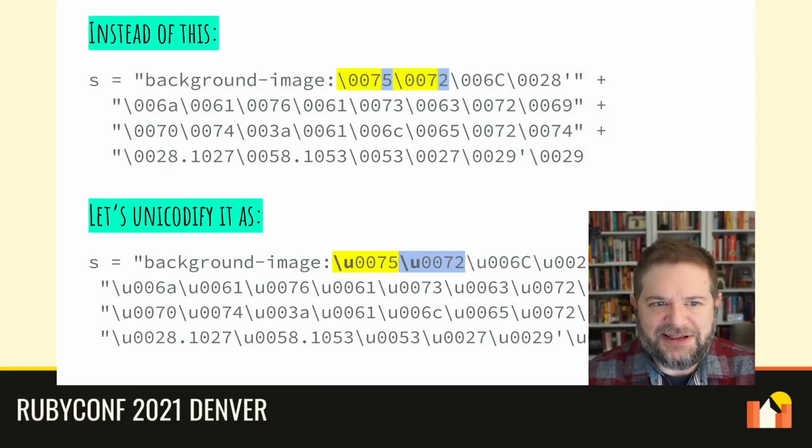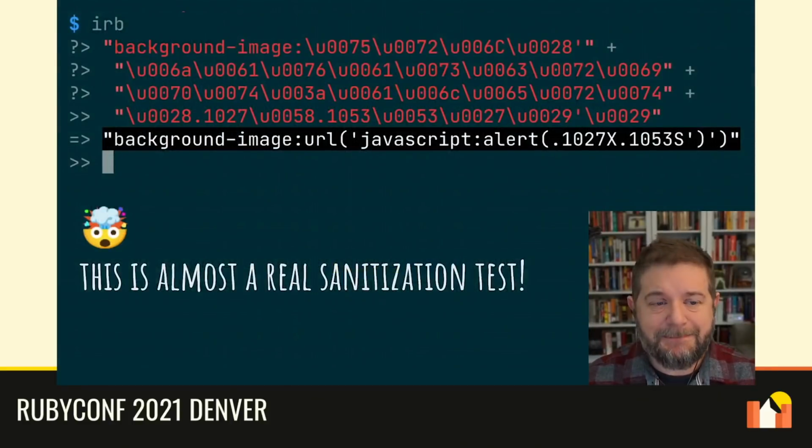What if we take a wild guess and we convert the 2 characters, like octal 7 and 5, into Unicode 0075 and we print that out? Yeah, this is pretty close, right? We have CSS URL being called. We've got JavaScript alert being called. Some syntax errors, but for the most part, this is right. And I'm convinced that this is just a Unicode problem.